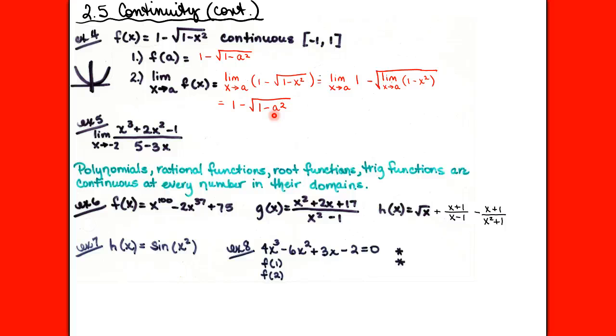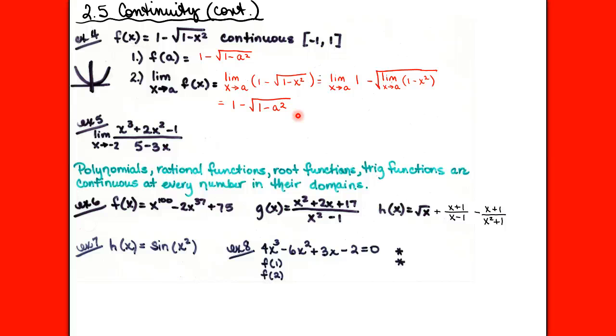And remember, the third part of the definition of continuity is that f of a is equal to the limit as x approaches a, and I did get those two things to be equal, so I've justified it. I found f of a, I found the limit, and they are equal to each other, so yes, it is continuous on that interval.